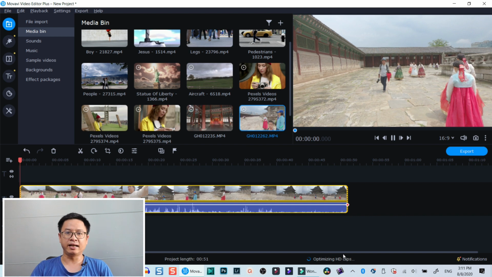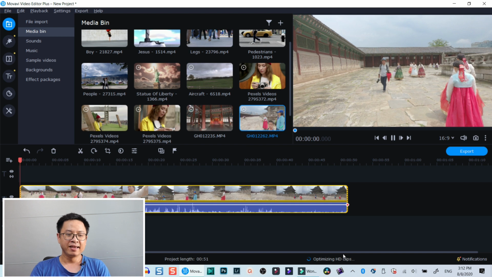After that, you can start editing your video. So that's the only solution that can solve the laggy issue when using Movavi Video Editor Plus 2020. In my opinion, if you have any other solution, let me know in the comment section below.